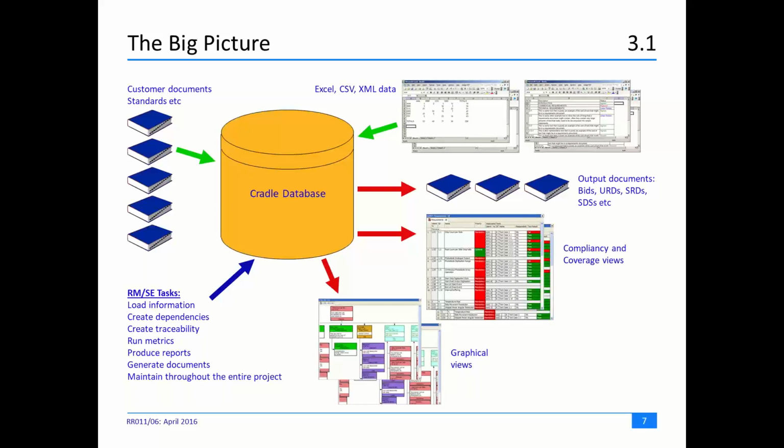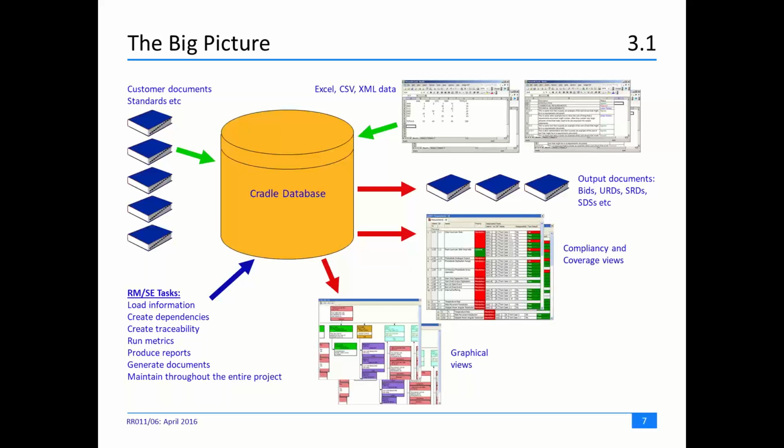Whatever our process is, it will be for you to decide what your process is or which parts of your process you want to insert into the Cradle database. It will be for you to decide which parts of your process are to be represented within Cradle. And having done that, then the red arrows on this picture start to apply. We can then get information out of the database. We can get, at around 5 o'clock or so, graphical views of how information interrelates. They look a bit like organization charts. We call them hierarchy diagrams.